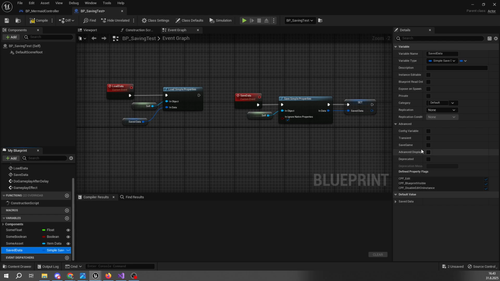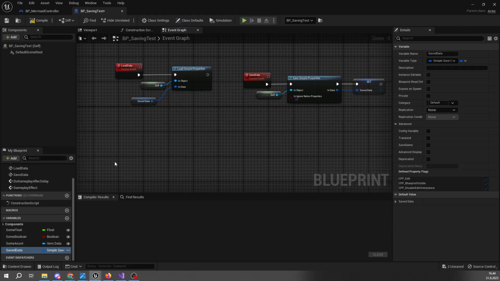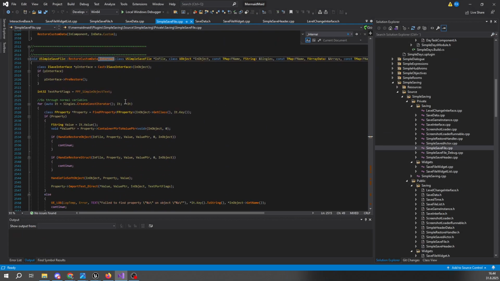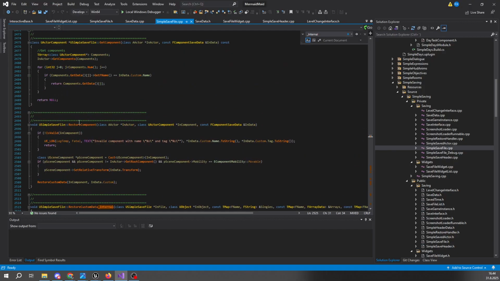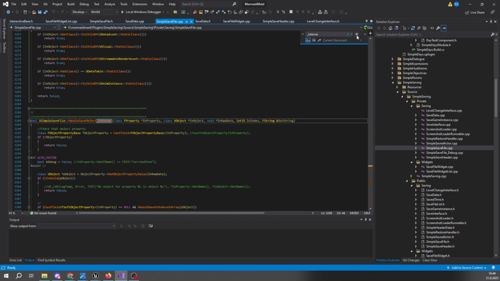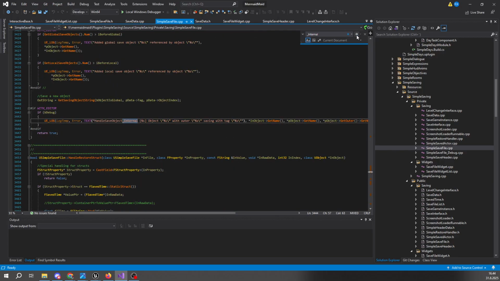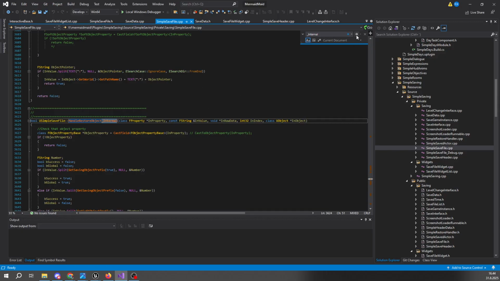This save data itself doesn't have the save game flag, but that's the logic that it works with even when you're saving the whole game. It goes through all the properties and figures out how to save them.